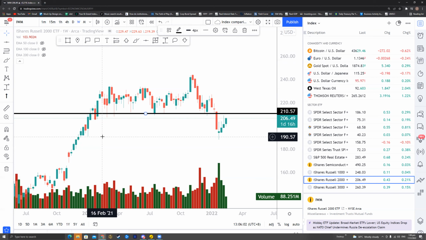So now the support is at 207 instead of 210. Okay, so you have to understand that support is not one single line, not one single price. There is no such thing as a correct support. So if you always go and think about, oh, should I follow the candle body or should I follow the candle wick? All these don't matter.